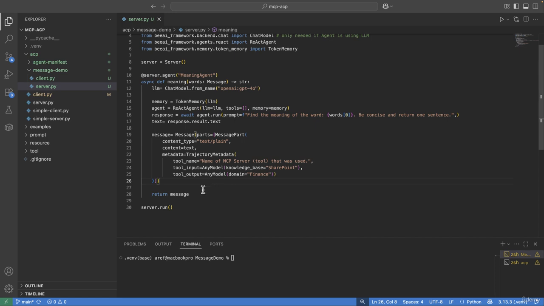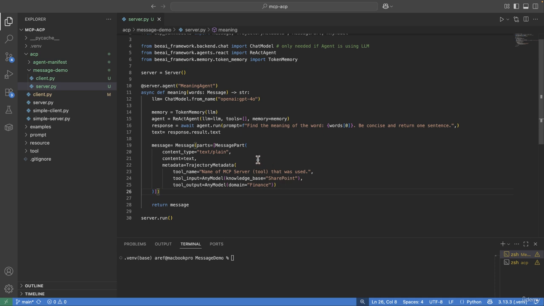Tool input is like the input that you pass to the MCP. For example, in my case, I have said that look for this word in SharePoint. And the tool output is that, for example, the tool has told me that the domain that this word was related to was finance domain. So as you can see, I'm basically returning a message. So server also can return a message. Client can also pass a message to your agent.